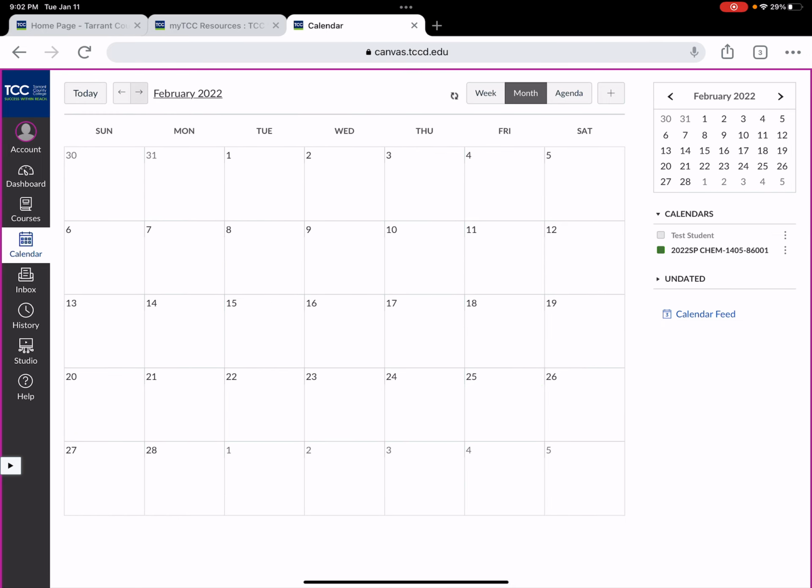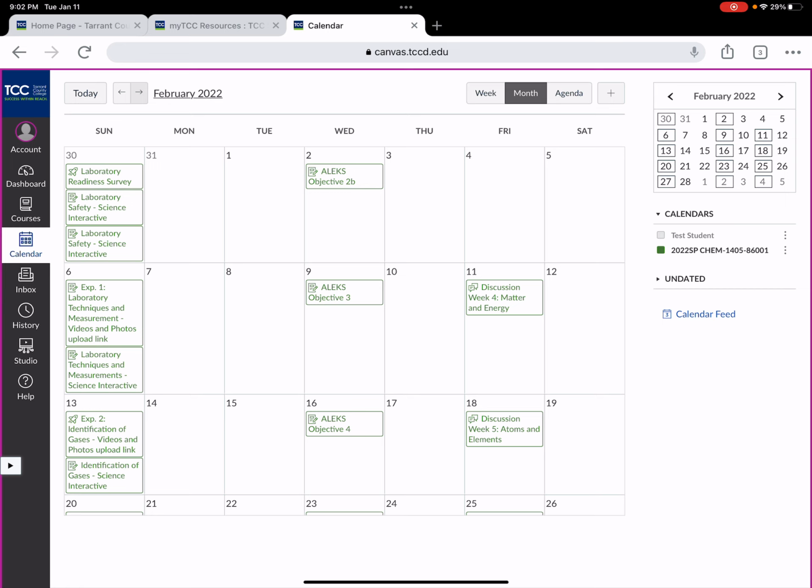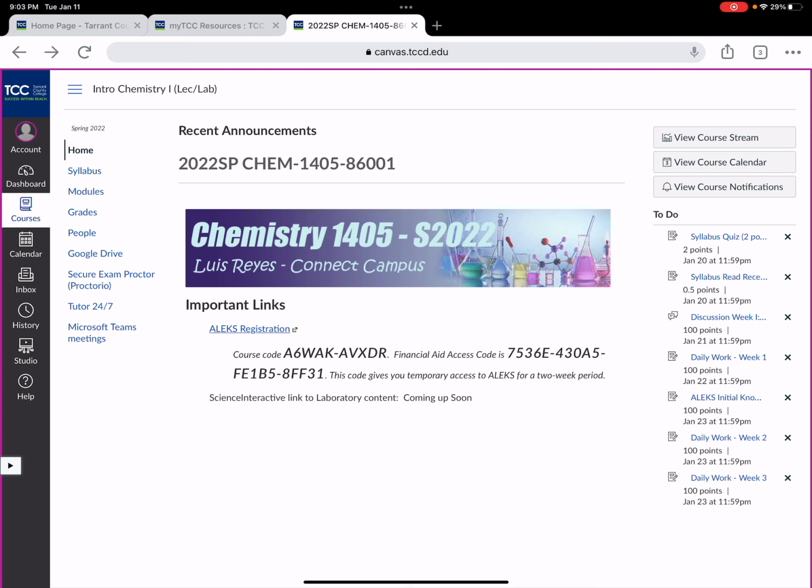When we go to February, once more, you're gonna have something always coming due throughout the week. So let's go back to the main Canvas screen. So that's basically everything that you can access through the homepage.